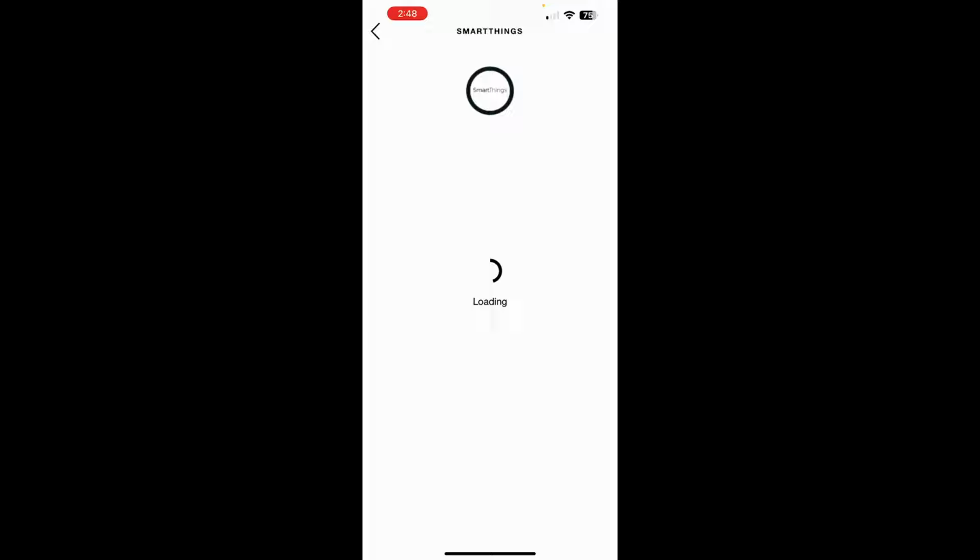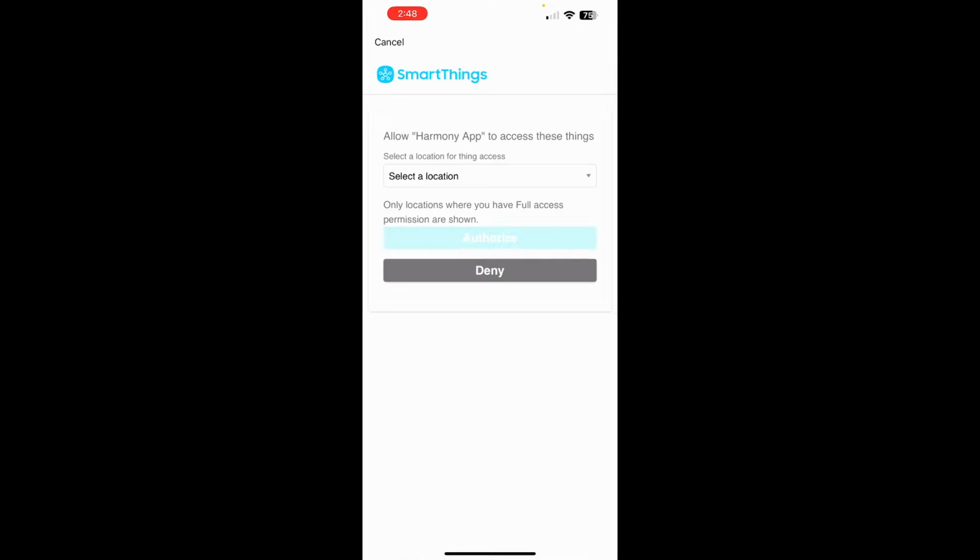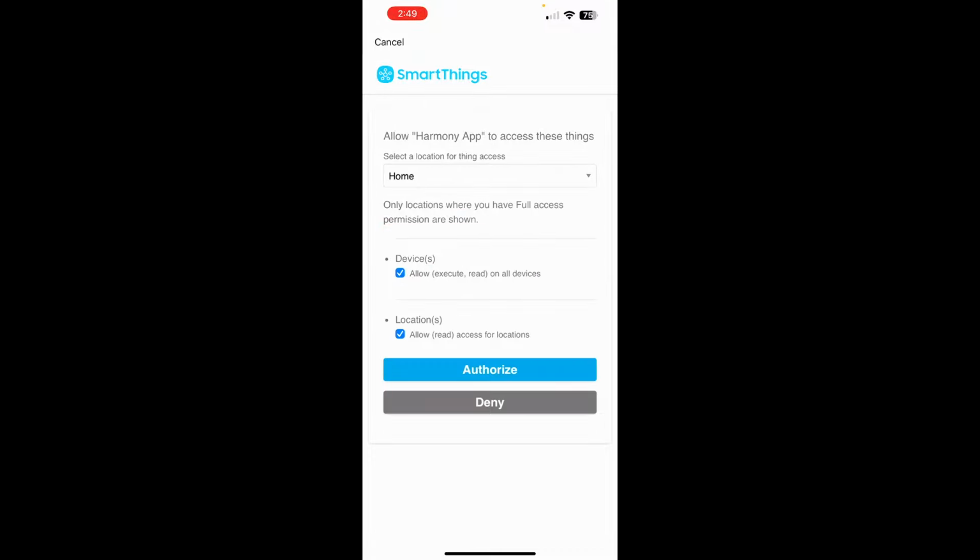So hit re-login. And what it's going to do, just before this screen, I'm already logged into SmartThings, but it's going to ask you for your account, email, and password. And then it'll get into here. Choose your location, whatever you've called yours in SmartThings. That's what your SmartThings hub is called. And then devices and locations, by default, you're going to allow Harmony to use everything that you have sent through SmartThings. And then just click authorize.